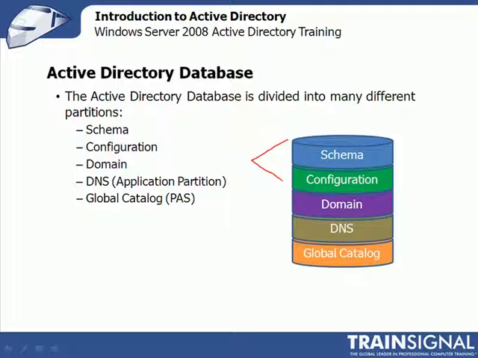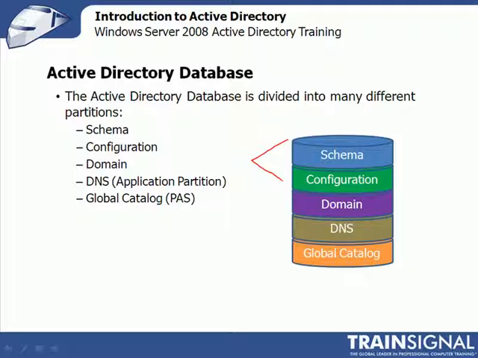Those are 2 absolute partitions. Okay, what I mean by that is every single Active Directory database is going to have a schema. And the schema, which we'll talk about in just a moment, is the definition of the makeup of all objects within the database. Okay, it's kind of a blueprint, so to speak, of the database. Well, that blueprint is stored in the schema partition of the database.